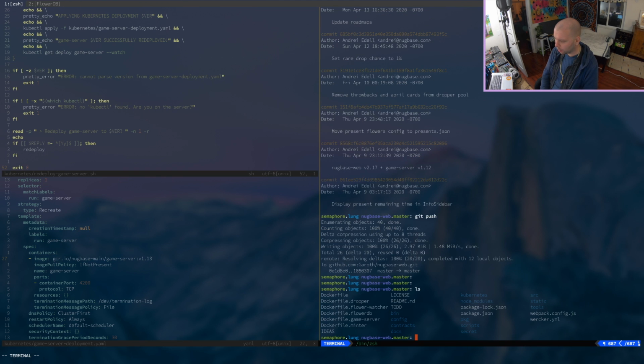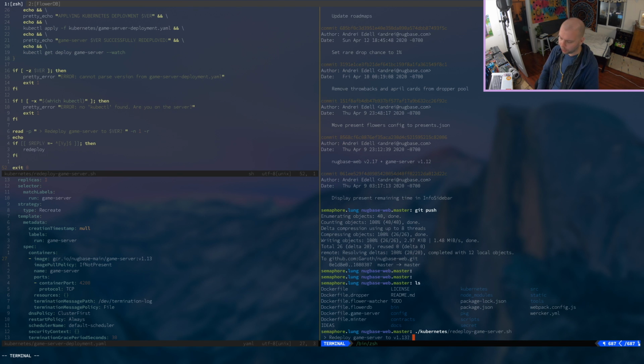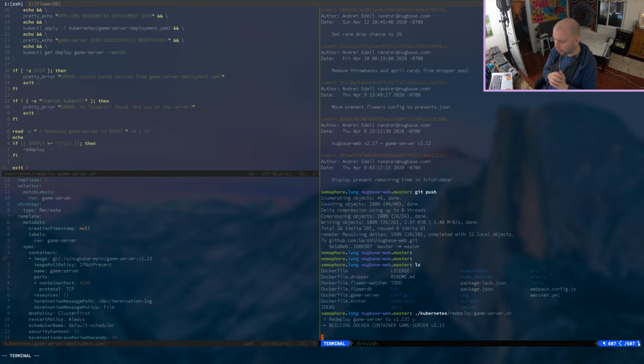So here I am in our repo, and we have a bunch of our Docker files and stuff. And I do Kubernetes redeploy game server. And it says, do you want to redeploy it to version 1.13? And I press Y. And there it goes.